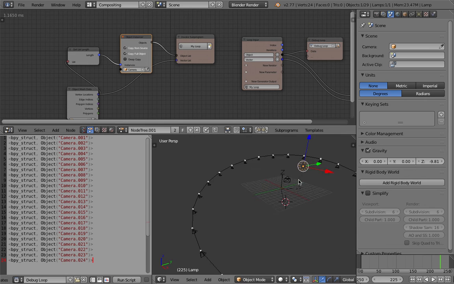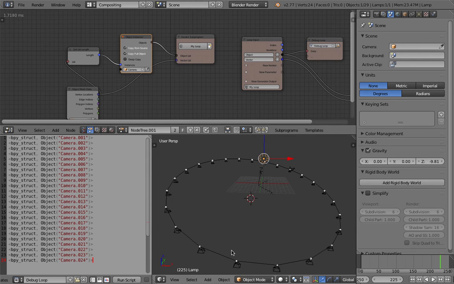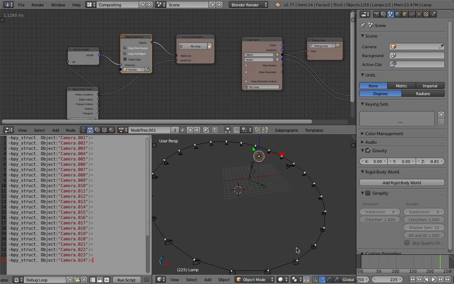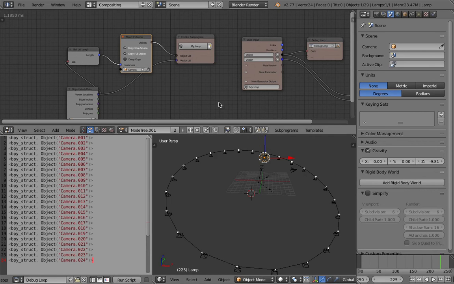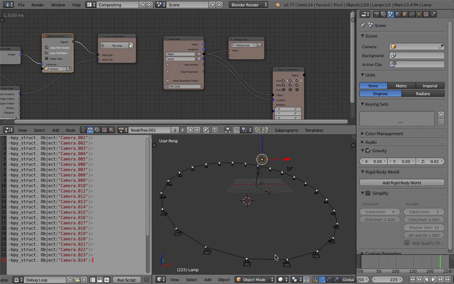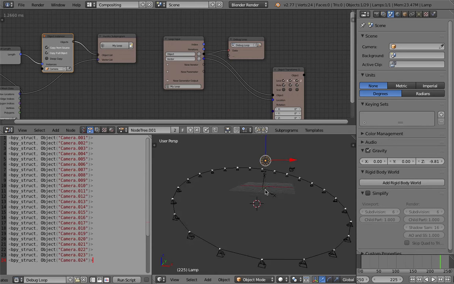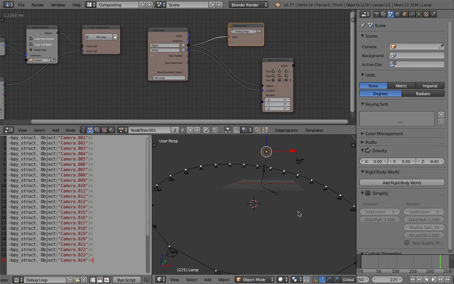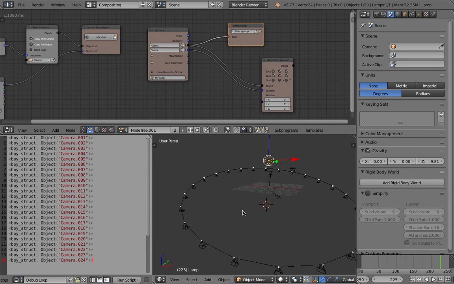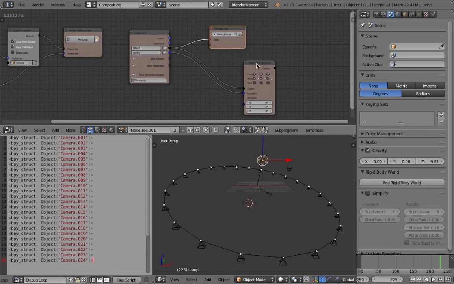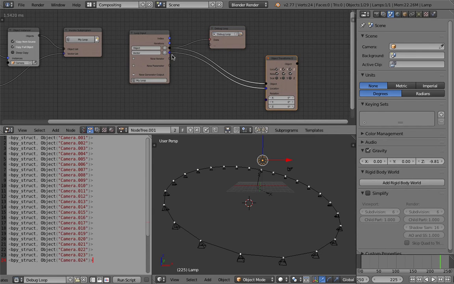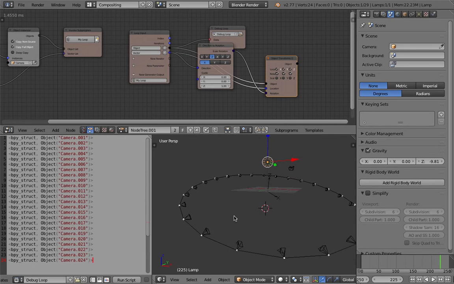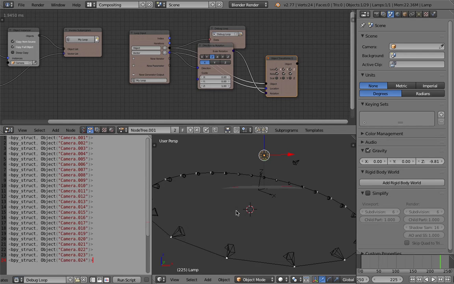Next to do is, let's say, we want each camera to point. So with object instancer, the instance of objects, we often need to care about the rotation, the axis of each object, where it's pointing to, and the kind of the up axis, the front axis. We need to be aware of all of them. For this case, I think if we plug in the vector into the rotations, we get, it's almost there.